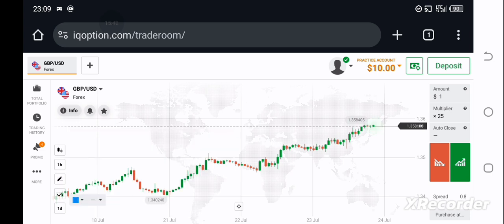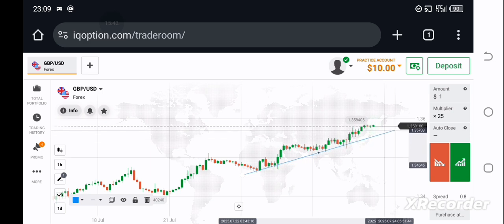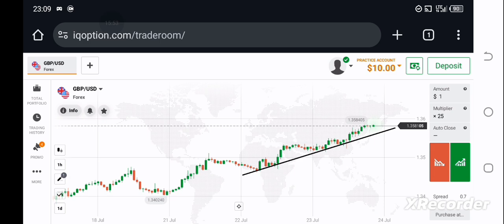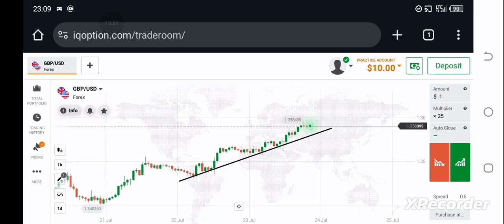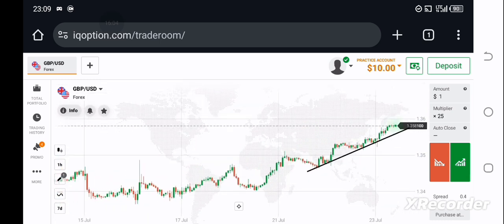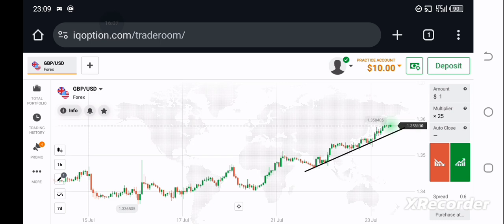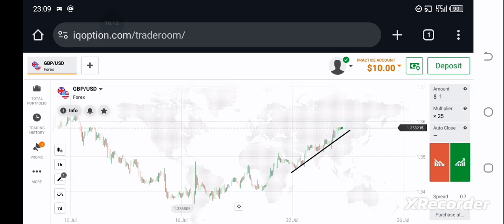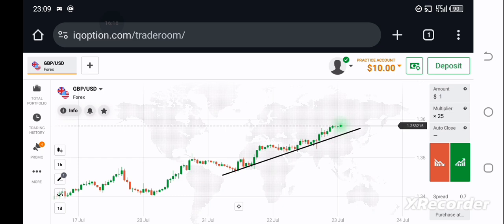So avoid drawing trend lines that are very, very steep like this. Don't force it. Make sure it is a trendy market. You can see this is actually a trend line, but it is very, very steep, and you cannot connect the top. You can only connect the bottom. So it is not a clear trend line, but you can look at it and consider the market to be an uptrend and find other alternative ways in which you can buy.